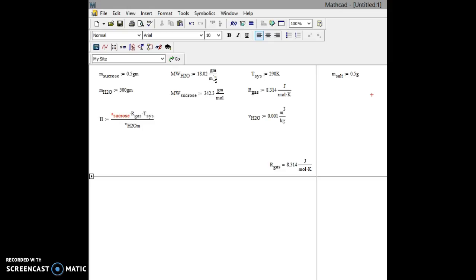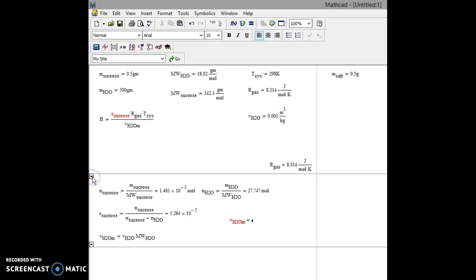Now, let's try and solve the problem that we have been given. To do so, first we must find the mole fraction of sucrose, and then we must find the molar volume of water. To do this, we see that the calculations for moles of sucrose and moles of water are carried out, and conveniently, units are carried through the calculations. To find the mole fraction of sucrose, we then divide the moles of sucrose by total moles, and we receive a unitless number as we would expect.